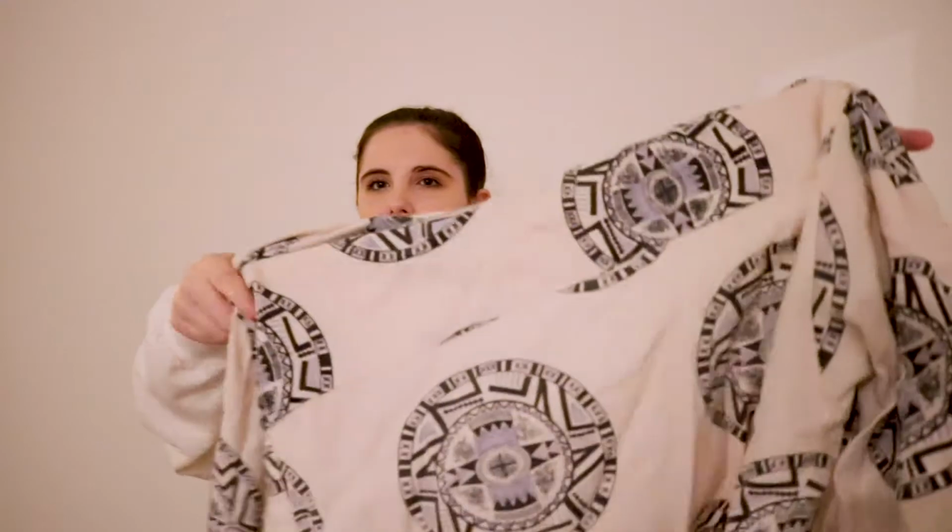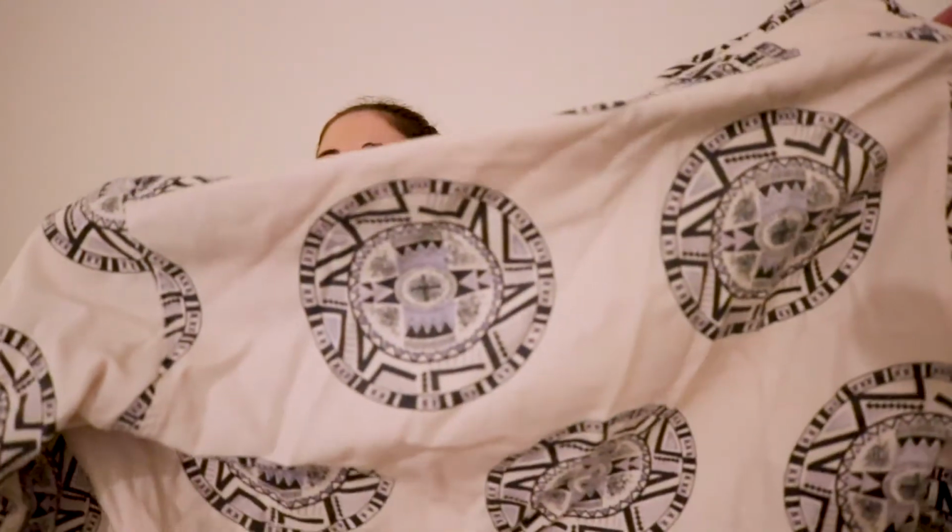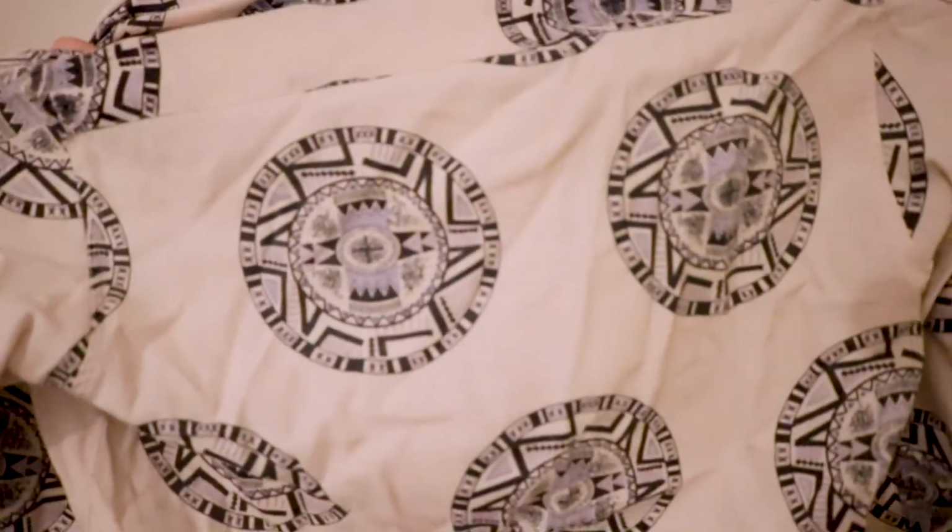What is this? Is this another button up? Oh my gosh, it's another button up, you guys. We are just killing it on the button up front. So we have this one here. It has this pattern. I don't know if you can see that. It's this geometric pattern.